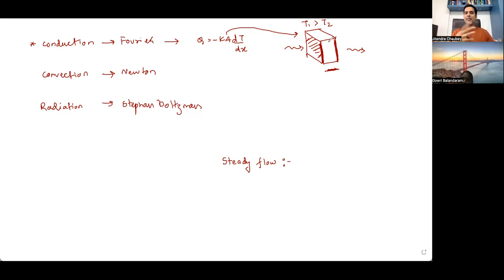So these examples you can't actually find in our day-to-day life, so sometimes it becomes really difficult for students to correlate with the topic. Basically, whatever you will be studying will be of two types: either steady flow or non-steady flow. When it is non-steady flow, such topics are called transient heat transfer. Transient means in between, a change, a transition. Basically, it is derived from transition.